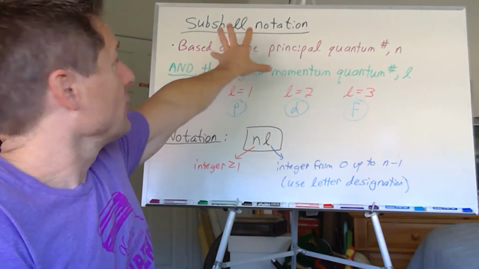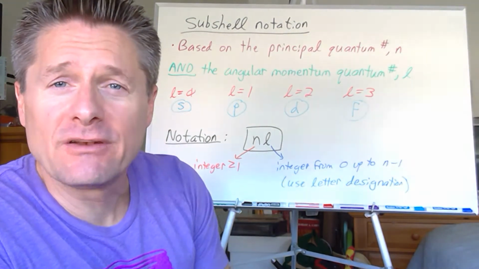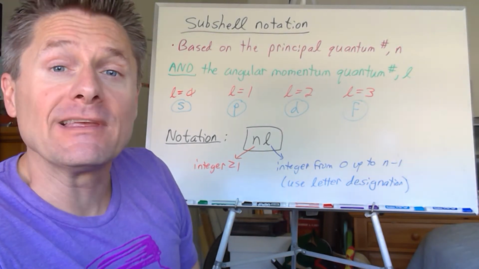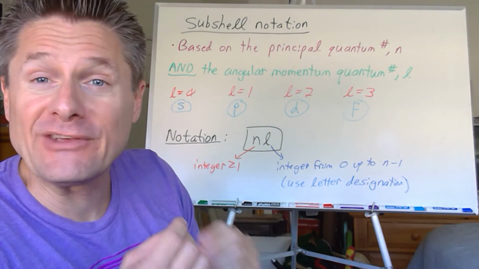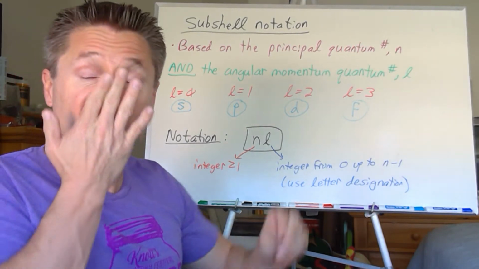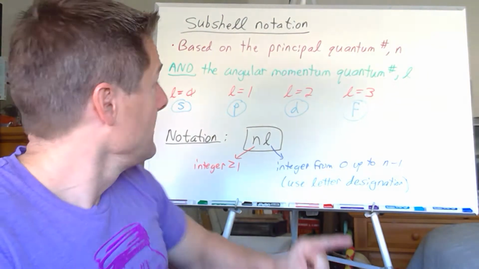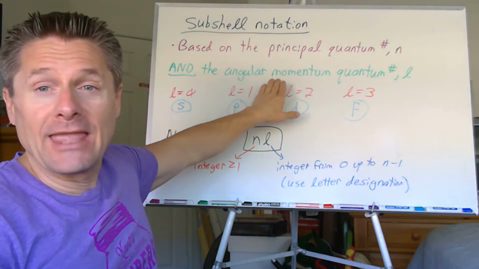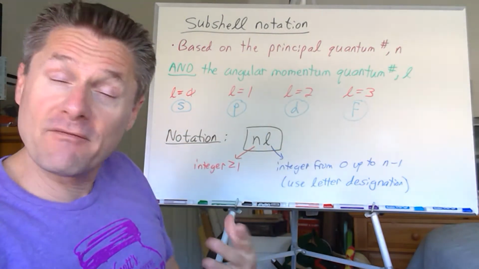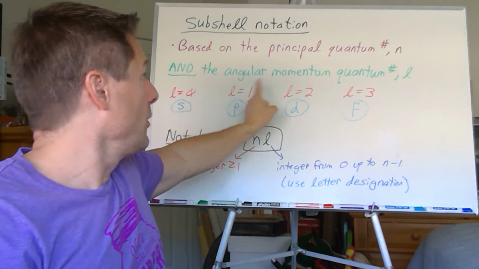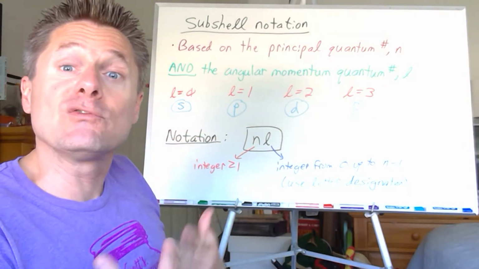All right. So real quick, we're going to see this when we do electron configurations later, so you're probably familiar with this. When you're notating a specific subshell, there are two quantum numbers that designate a subshell: the principal quantum number, n, and the angular momentum quantum number, l. Now remember the values of l: 0, 1, 2, 3, those kinds of things. And we use letter designations.